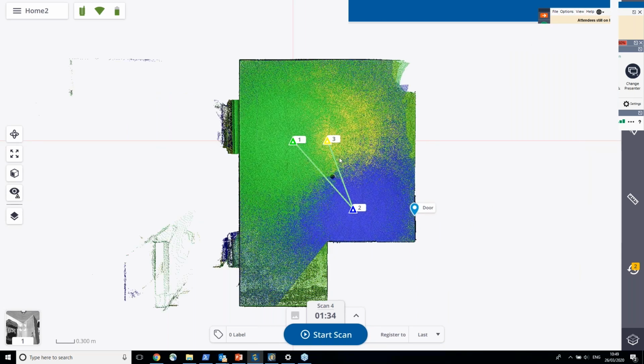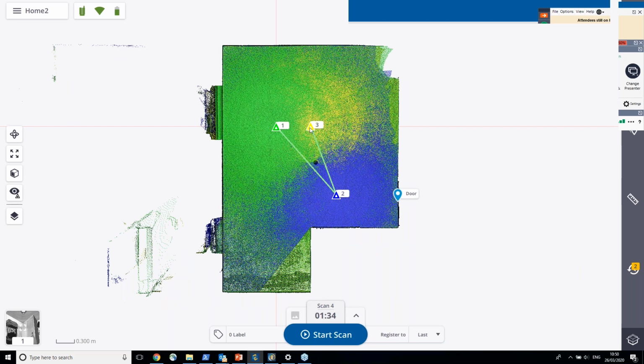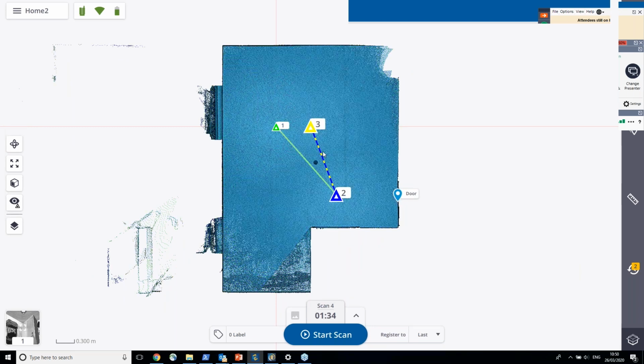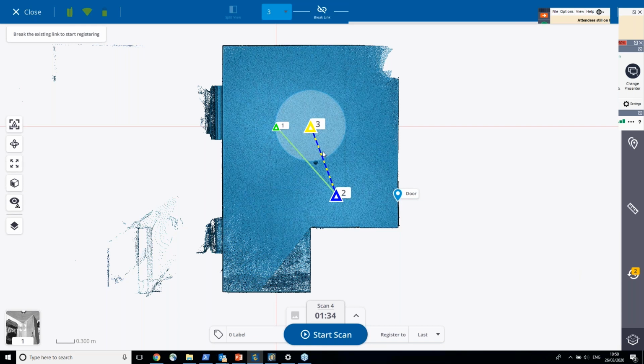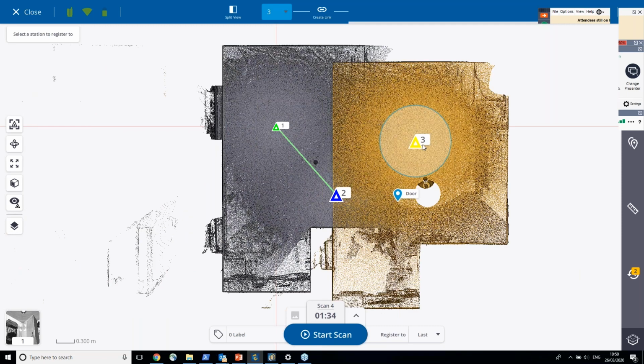Now, as I said here, if I wanted that registered to 1 instead of 3, I could have chosen it there. So instead of using last, which is the default, I could have said 2 to 1. I also said as part of my presentation, automatic registration isn't something that will always work. There will be situations where this might struggle, so we've put in some functionality that lets you deal with some of this. For example, if I hold on it, I can go to the registration, and this takes you into an edit mode. In this case, if I break that link, we can see the scan is gone out.